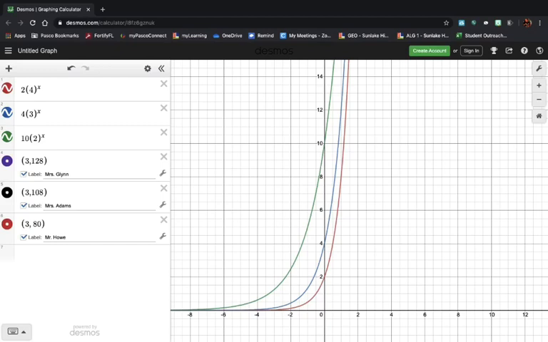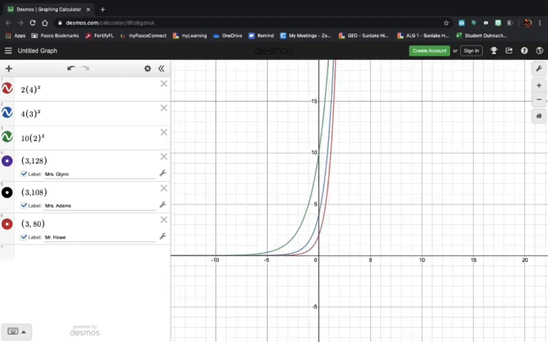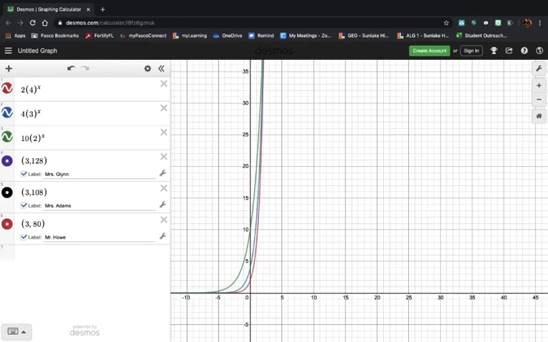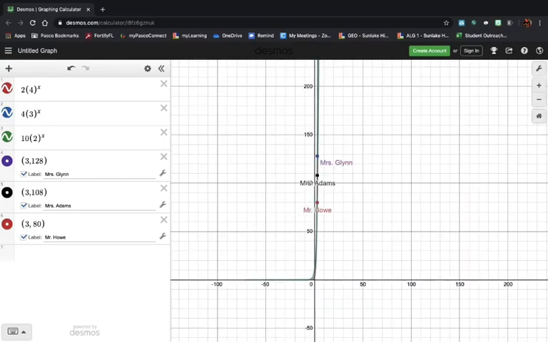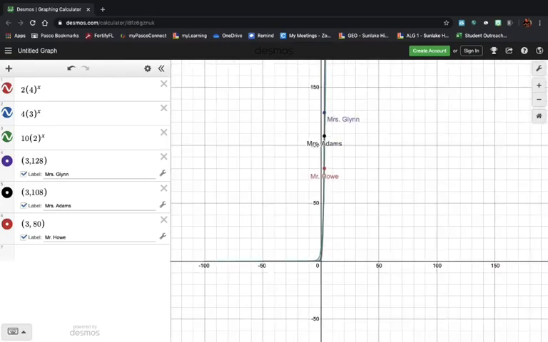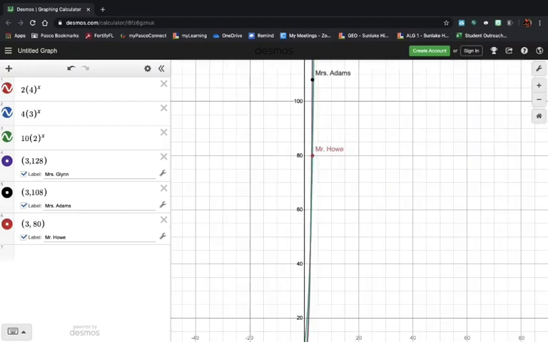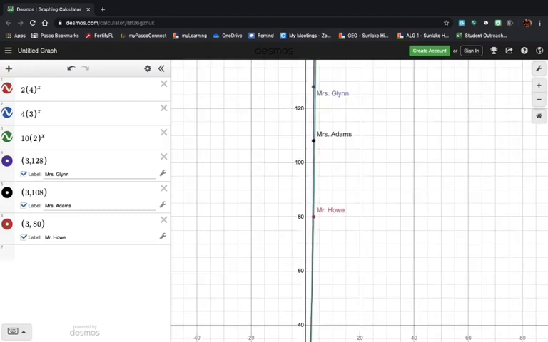However, if you zoom out a little bit, you'll notice, and I don't know if I'll be able to do this up here. There we go. Now it's showing. Who is in the lead? I didn't mean to make you all dizzy. There we go. Let me move it up. All right, so you can see at the very top, Mrs. Glenn, after 3 days, I have more shares than Miss Adams and more shares than Mr. Howle. And if you went to day 10, you would see that I would be even further ahead than Miss Adams.